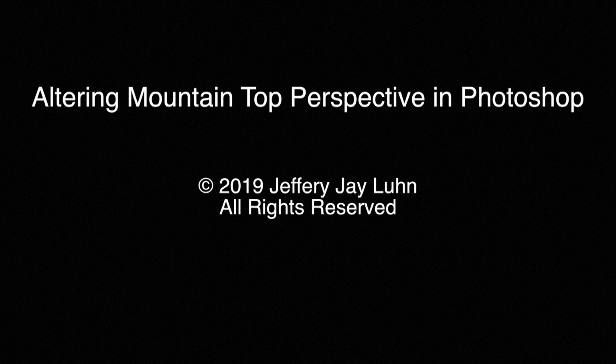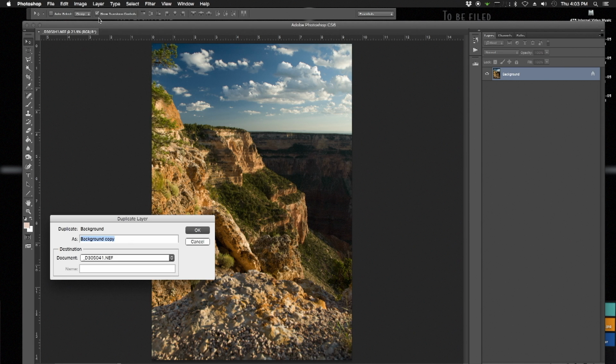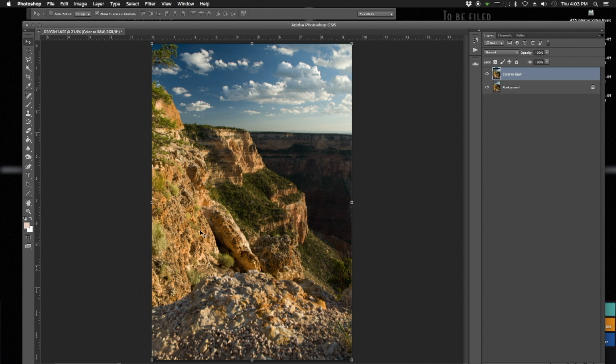Now we're going to look at another approach for photographic manipulation. We're going to do a little work on this photograph that I took in the Grand Canyon. It could be a really good photograph, but I don't really like where the foreground mountain is in relationship to the background. The mountain top and the background horizon come out at the exact same place. So the first thing I'm going to do is transform it to black and white.